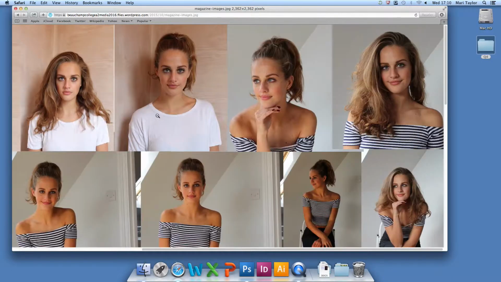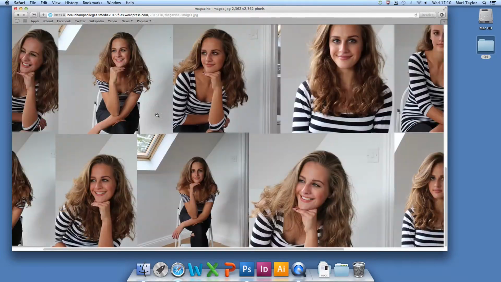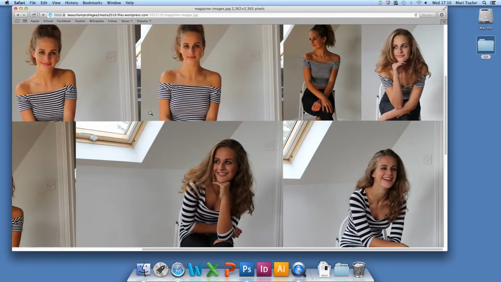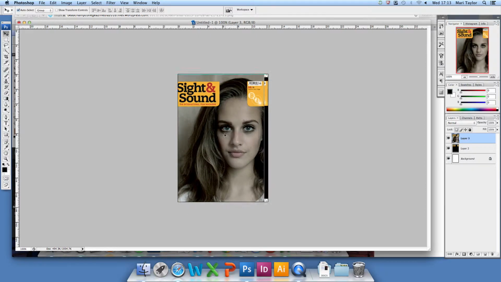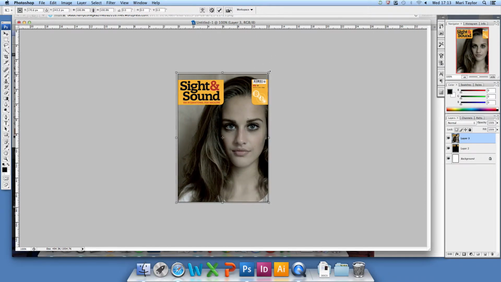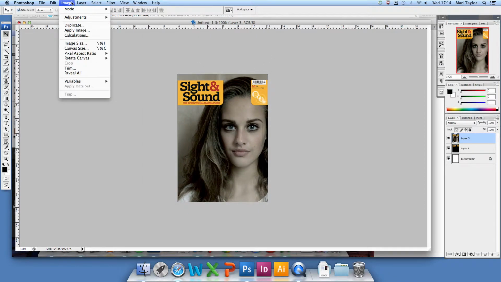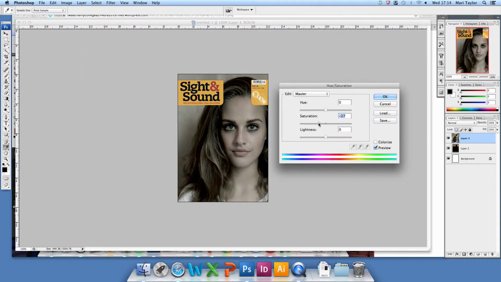In order to construct my magazine, I wanted a good variety of images which were simple and clean cut. Therefore, I took some images using a Canon 5000 DSLR camera, which meant I had a range of high quality images to choose from. After choosing an image, I moved this onto the Sight and Sound magazine cover template using Command+T. I then adjusted the saturation in the image under Image and Adjustments. My image was then complete.